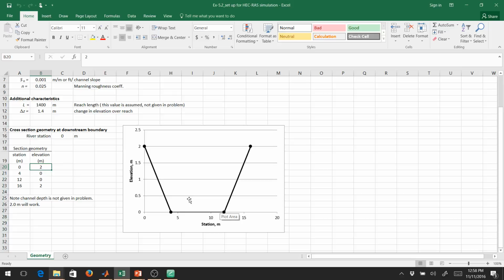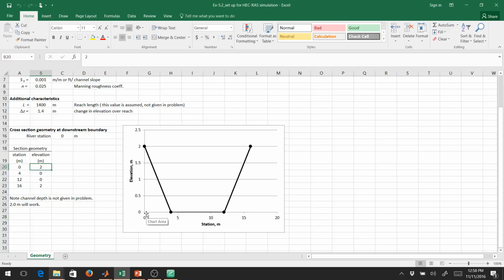Okay, and so that wraps up the geometry component. We basically, again, defined elevations, we defined river stations or horizontal distances, and the cross-section geometry, and then we set up one of our cross sections. And again, I recommend the downstream boundary. We set up the downstream boundary cross-section in Excel. And one thing I want to note here is that our lowest elevation is 0. This corresponds with where we set 0 at the downstream end of the channel. So make sure that this aligns well with your drawing.